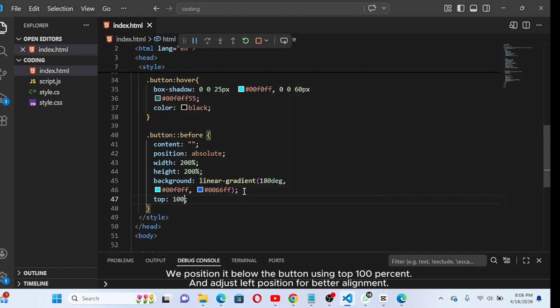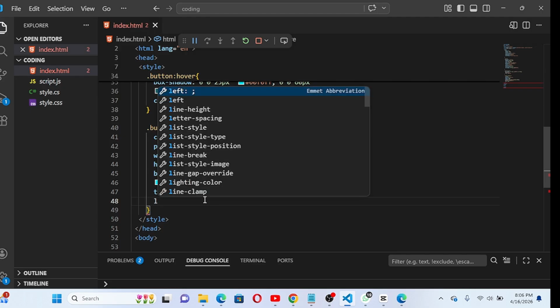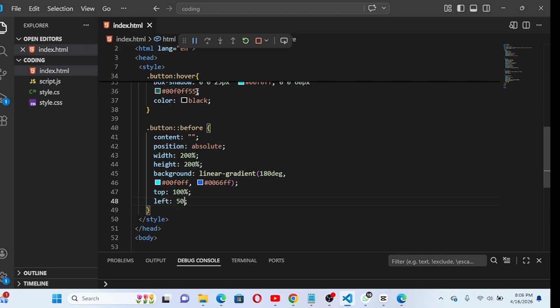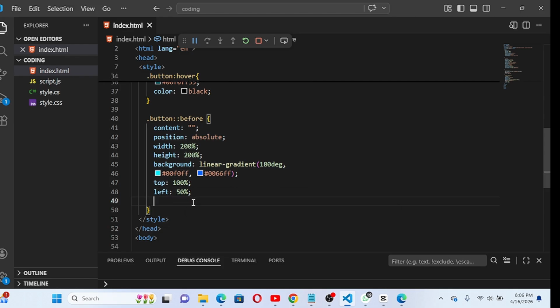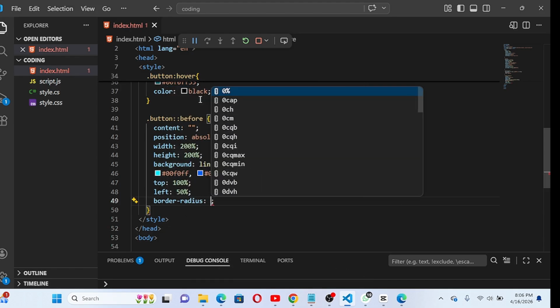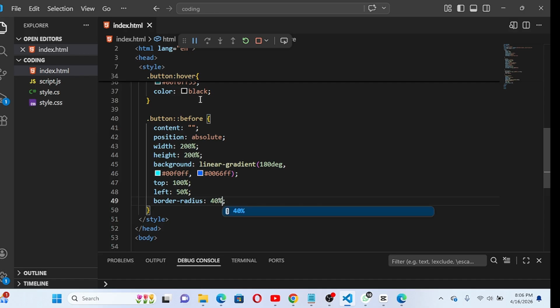We position it below the button using top 100% and adjust left position for better alignment. The border radius creates a wave shape. Transition makes the movement smooth.